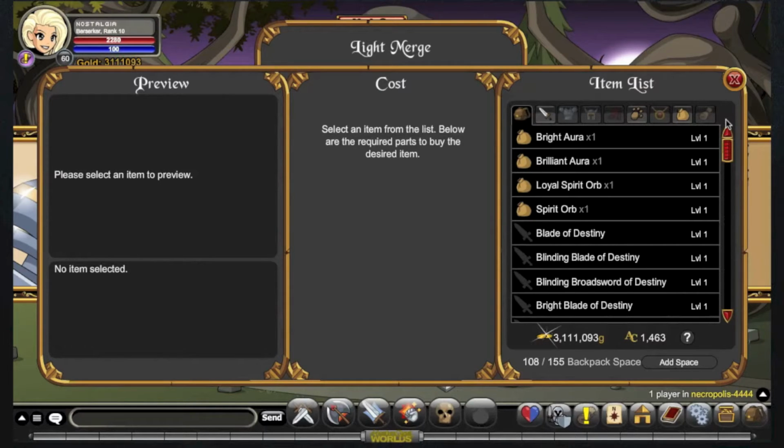I'm going to go through this as slowly and in as great detail as I can, and hopefully you guys know everything there is to know about merging these weapons, spirit orbs, loyal spirit orbs, brilliant auras, and bright auras by the end of this particular part of the video. So we'll start off with spirit orbs.